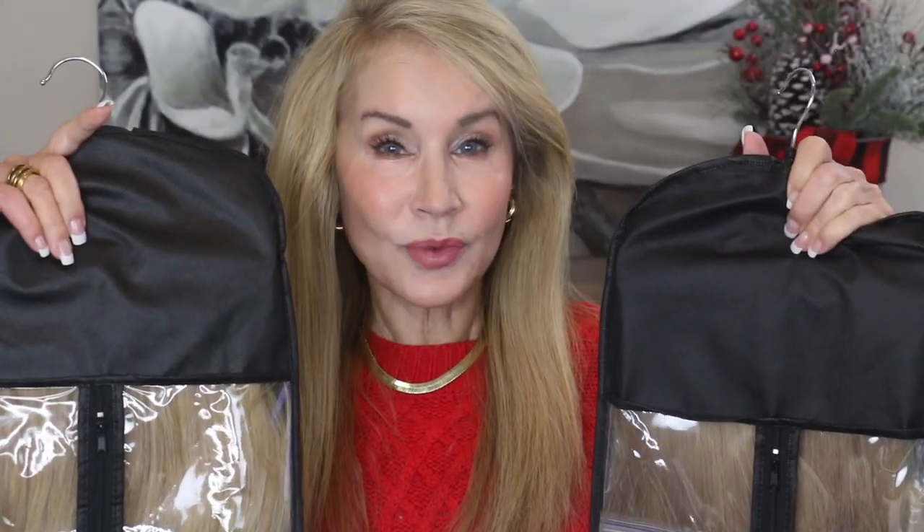Before I share more details about that, I wanted to show you the outfit I'm wearing today because I think it's great for Christmas. Below the video you'll see this great sweater — I have it in this color and also in a cream ivory color which is just beautiful for the holidays. Not only is there information about this sweater, there's also information about all the jewelry I have on.